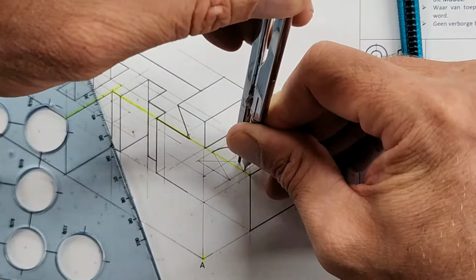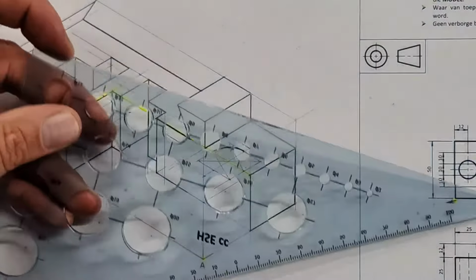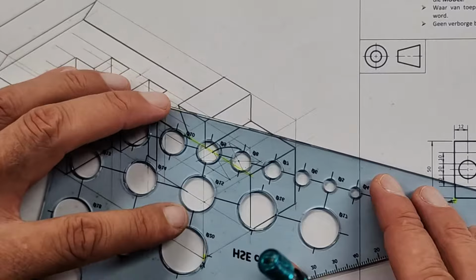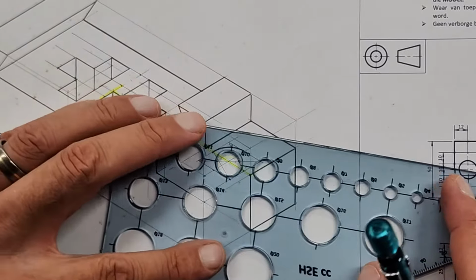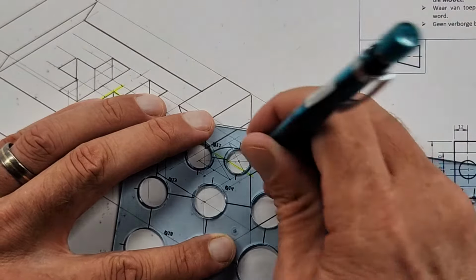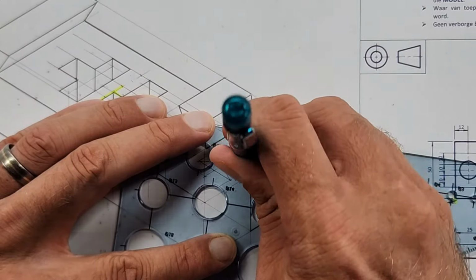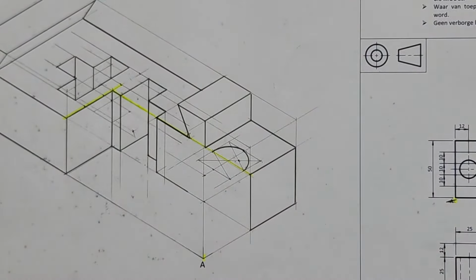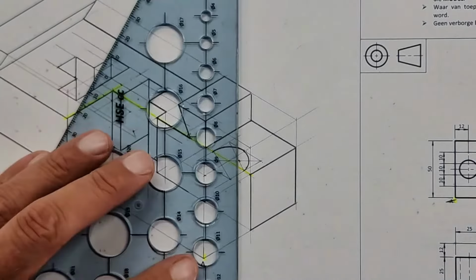I can't get that done. So here's the hack. Find a radius that is the same. Because that's just a normal circle with a radius. If I have to use something else to draw that, that's fine.